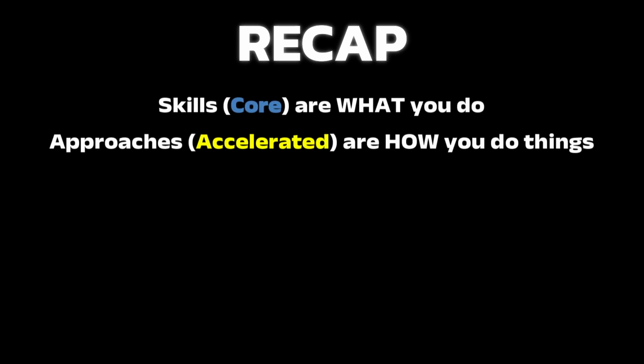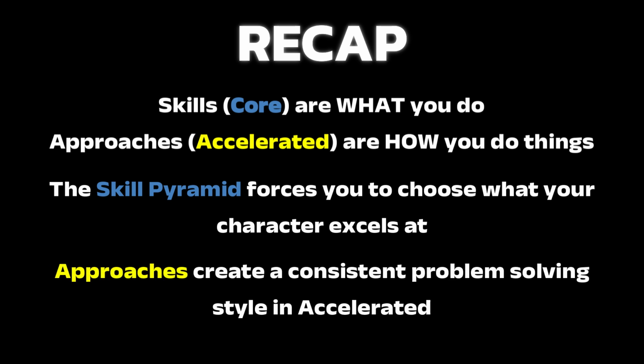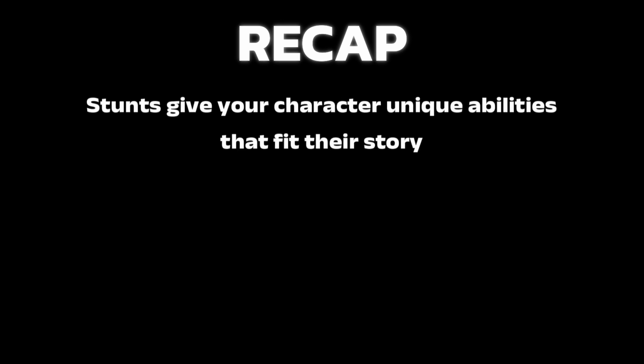And there you have it. Skills, approaches, and stunts in Fate. Together with aspects, they form the complete picture of who your character is and what they can do. Let's recap the key points. Skills in Core are what you do. Approaches in Accelerated are how you do things. The skill pyramid forces you to prioritize what your character is best at. Approaches create a consistent style for how your character solves problems. Stunts give your character special abilities that reflect their unique qualities.